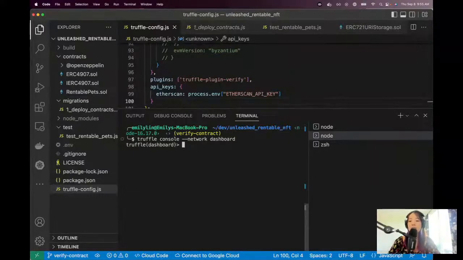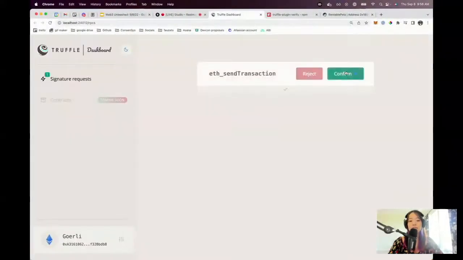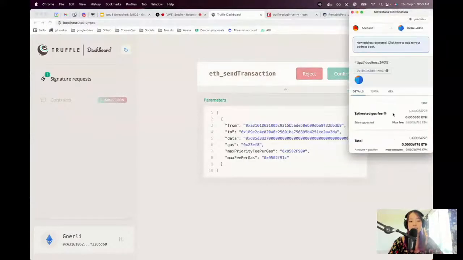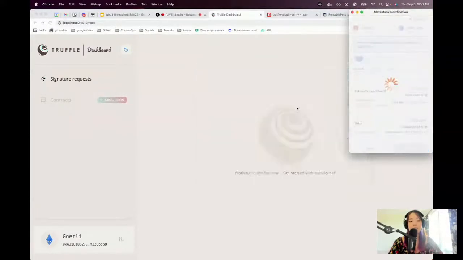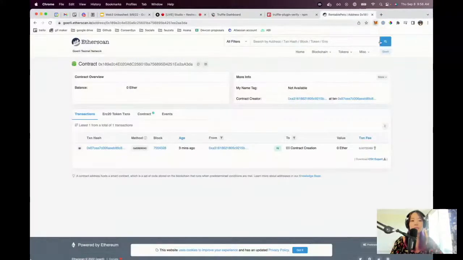So Truffle dashboard, let rp equals await RentablePets.deployed, rp.mint, just URI. And if we go back to dashboard, we are going to mint, confirm. And so all of that should be there.